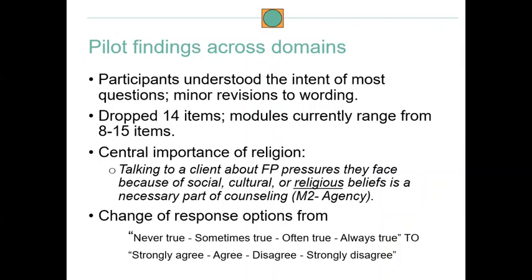So we had some general findings across the piloting of the instrument, and then I'm going to go into some of the nuances for each dimension. But generally, participants understood the intent of most questions. We had some minor revisions to wording. We were able to drop 14 items, so the modules currently range from 8 to 15 items.